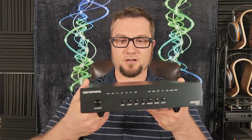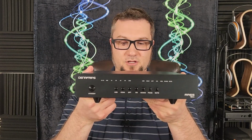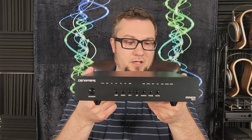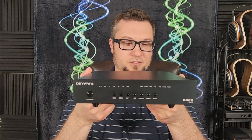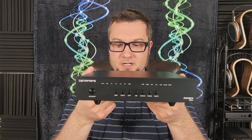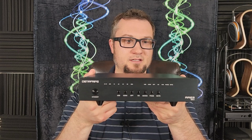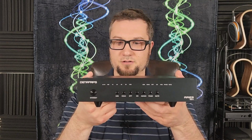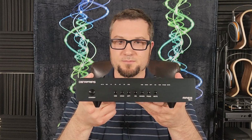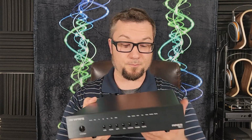Hello again, fellow audiophiles. I am Wave Theory, and today's review is arguably a long-awaited one, and that is of the Denafrips Aries 12th Anniversary Edition. Fully balanced resistor ladder, or R2R, digital to analog converter. At current exchange rates, it is being listed at just a tick over 1,000 US dollars from Vinshine's website, which I will link to down below.